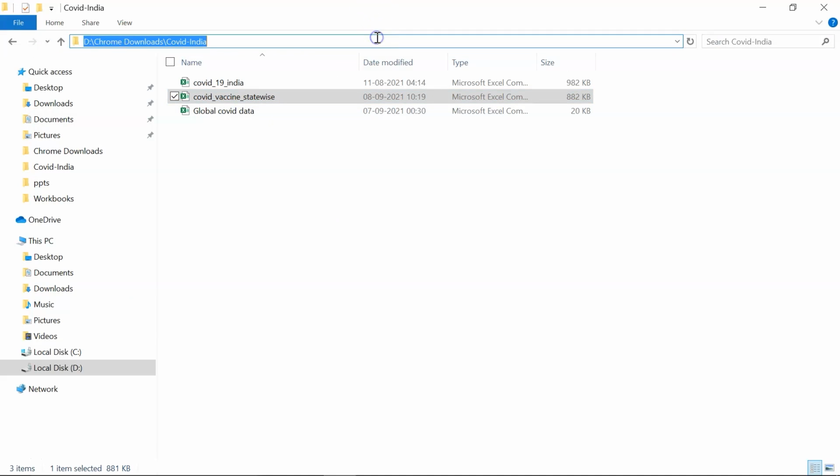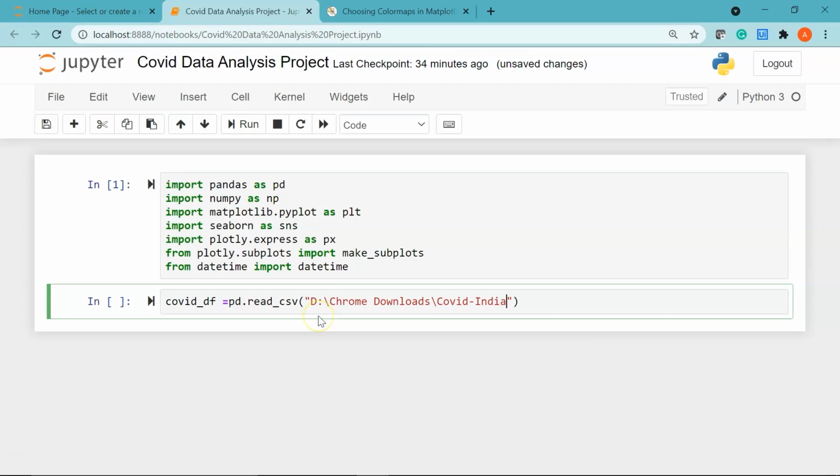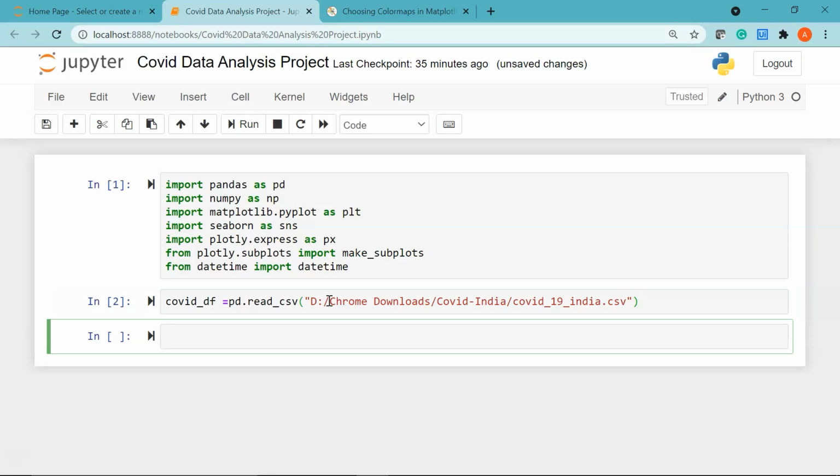So I'll just copy this location, I'll paste it here. We'll change the backslash to /, and after that I'm going to give my file name followed by the extension of the file. I'll say covid_19_india.csv. Let's go ahead and run it.